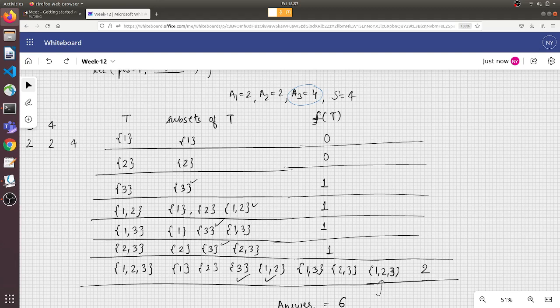Because all these values will occur as a subset later on somewhere in our example, right? As we talked about 1 comma 2, it will come back as 1 comma 2 later in 1 comma 2 comma 3. So all of those would be twice.